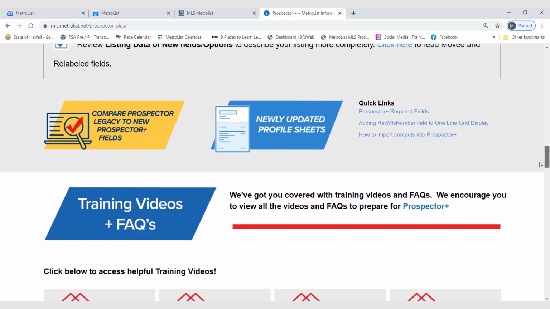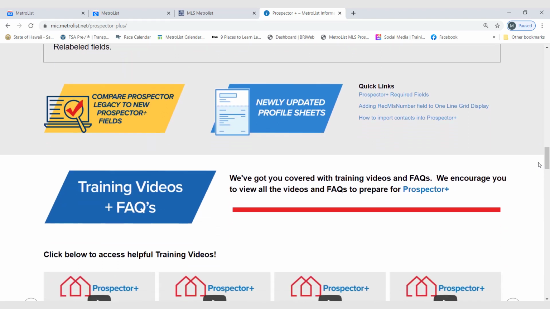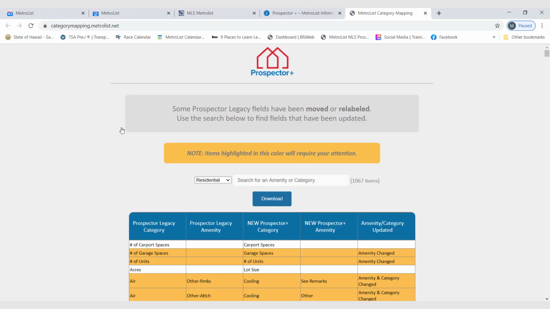Now, as I scroll down here a bit further, there's some other links that I want to take a look at. We can compare our Prospector Plus legacy to new Prospector Plus fields. This is a great tool to do so. So let's go ahead and click on that. So as it reads here, some Prospector Plus legacy fields have been moved or relabeled. Use this search below to find fields that have been updated.